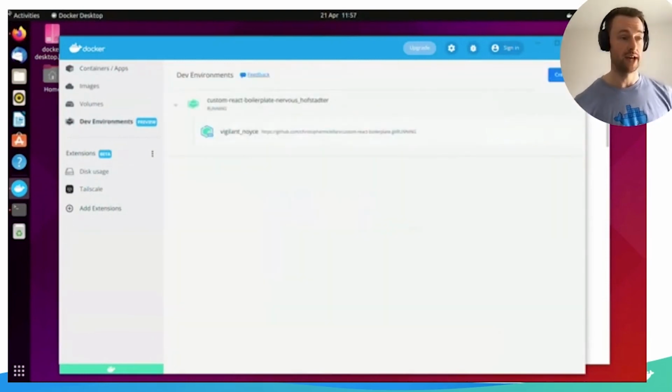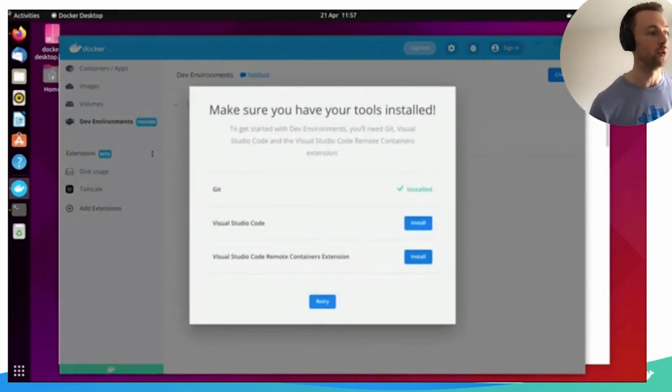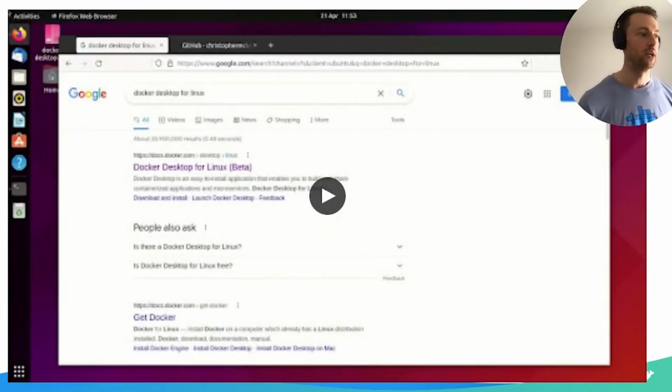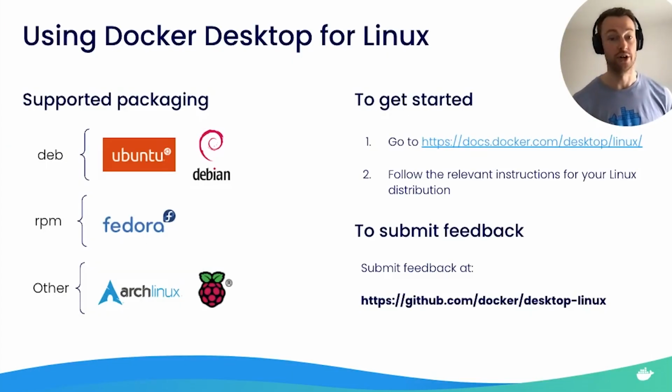If I click on that button, you'll see that this modal window opens, and it allows me to basically install Visual Studio Code there as well as some relevant extensions. And basically, I can then run the application server for that inside a container using the Visual Studio Code terminal and access it automatically from the host. So you can see that that's a super easy way for me to containerize my app and share it with teammates. So yeah, that's Desktop for Linux in a nutshell.